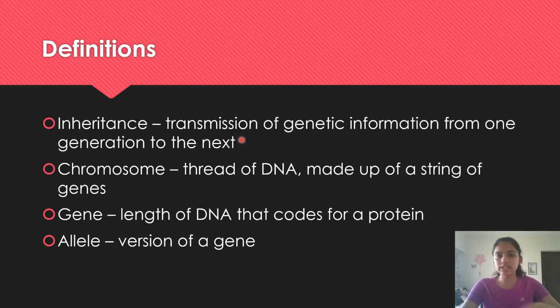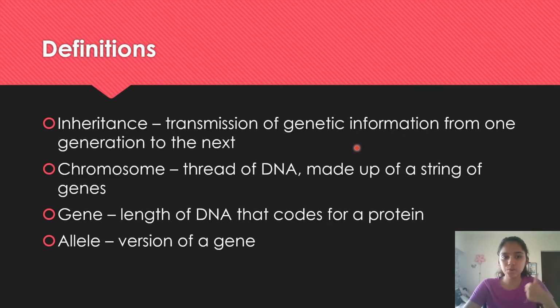So if you want an explanation for transmission of genetic information from one generation to the next, a lot of people tell me that I look like my mom. And why is that? Because some of her DNA has passed on to me, right? Through inheritance. So genetic information is passed on from her generation, from her to me, and I'm from a different generation. So that's what it is.